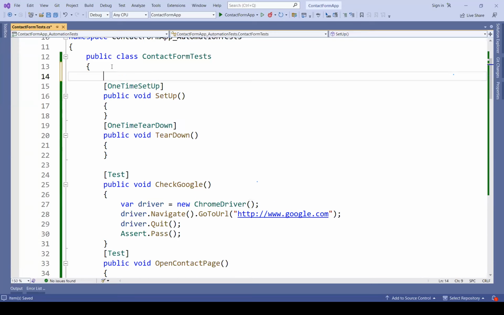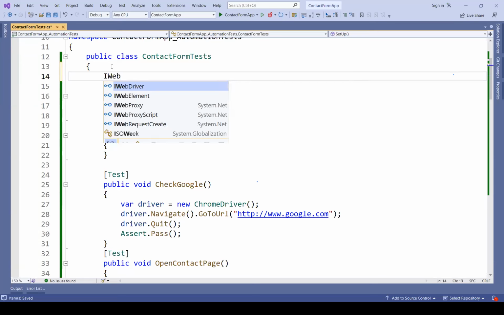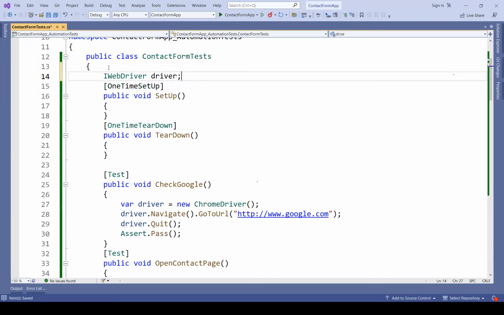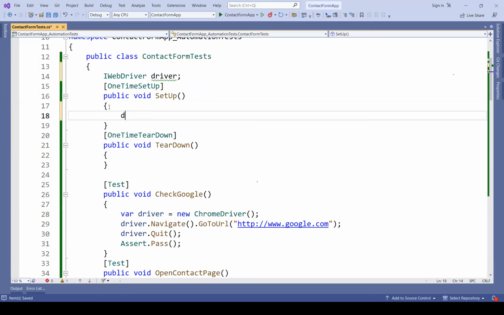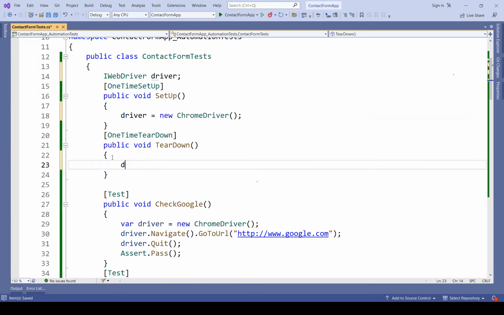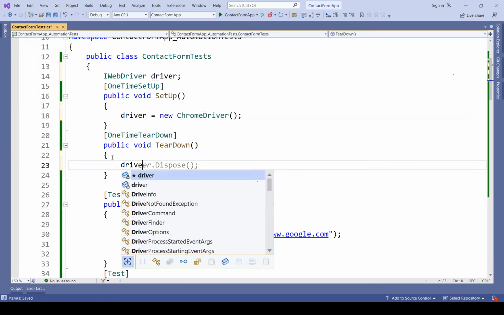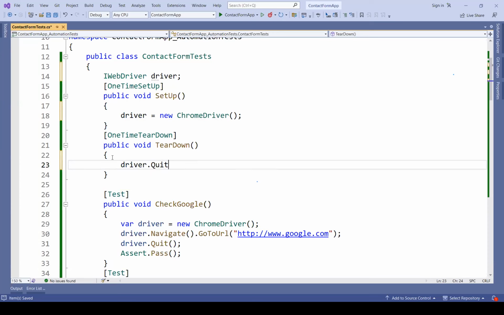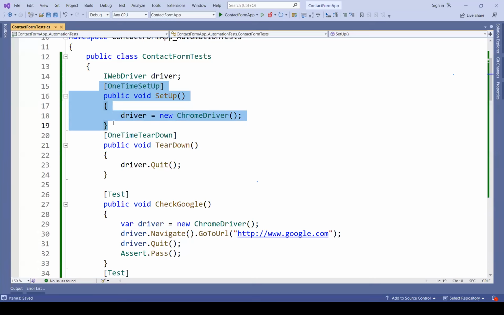So here I can say WebDriver, say driver, and I can initialize it here. So driver equals to new ChromeDriver. And in this one, I can quit it. Say driver dot quit. So before my tests are executed, a driver will be created.